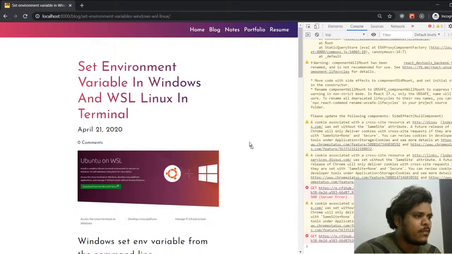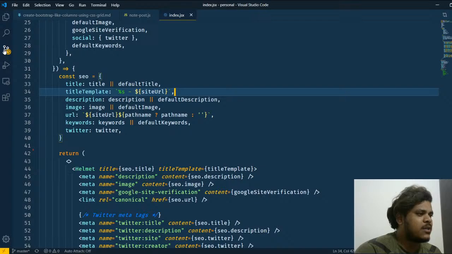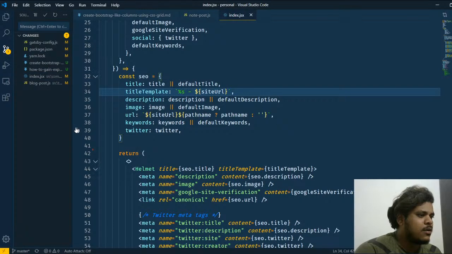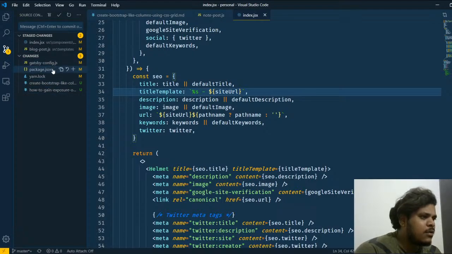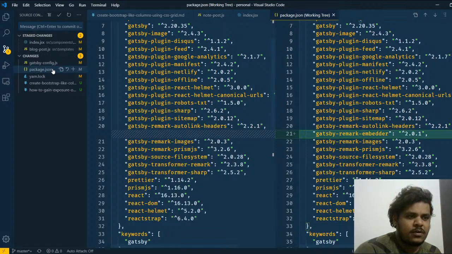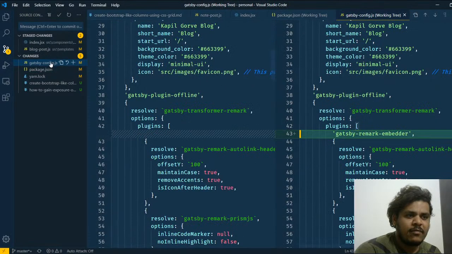Okay, so this looks good. I'll just commit this: fix date. And let's store the markdown embedder. I'm not sure if I still want to add that, and yeah, fix date.